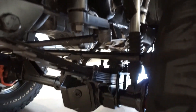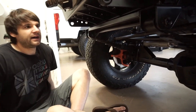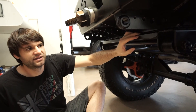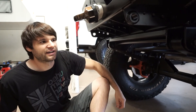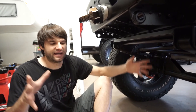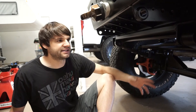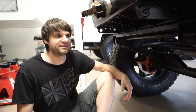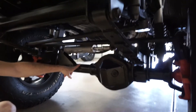The spring hanger mount is extremely low profile to the truck frame, so the leaf spring sits as compact and recessed as possible to keep the height down. We wanted more spring height than bracket height, which gives a better ride. Keeping the spring mounts as high as possible also gives the truck less of a tippy feeling and a more connected feel when you drive it.